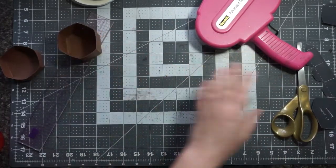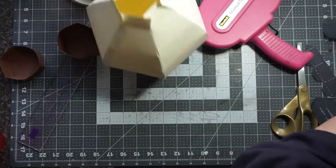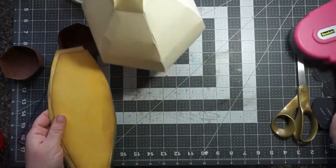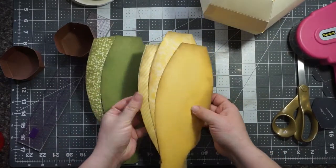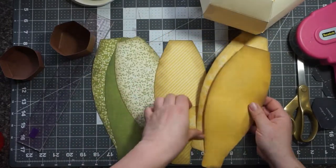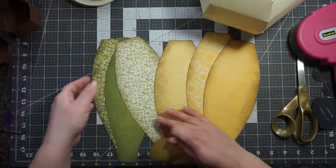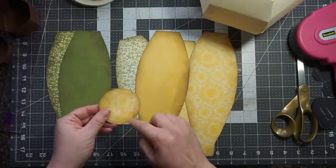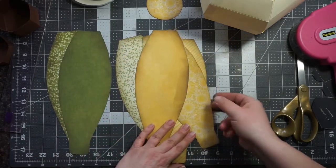Okay, so let's do panels. I have 3 yellow and 3 green panels, all different designs, and I did distress them with, I think it's walnut stain distress oxide. And then I decided that for the top ring, I'm going to use this daisy paper.